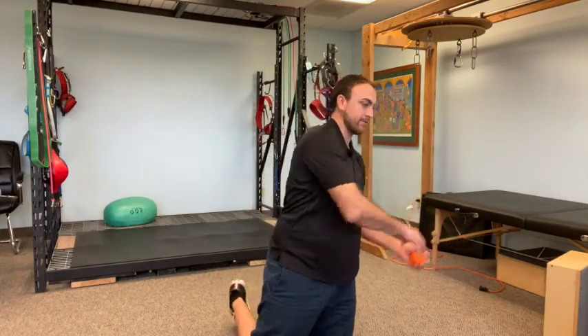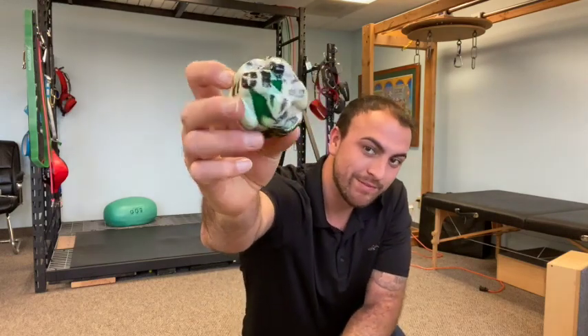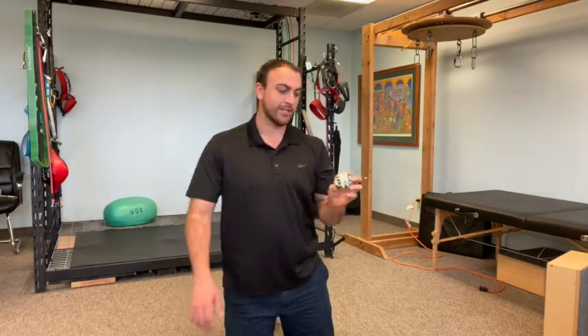Going into soccer — this is great for goalies and goalkeepers. Right hand ready for that ball. Speaking of goalkeepers, we have a little funky misshapen ball — different angles, different grooves, different bumps — and this is just to keep you off balance. You can find them on Amazon or in dollar stores. Nice and easy — you don't know where it's going to bounce, you don't know where it's going to go. Get a bouncy one or one that doesn't bounce as much — and just be ready for that ball.